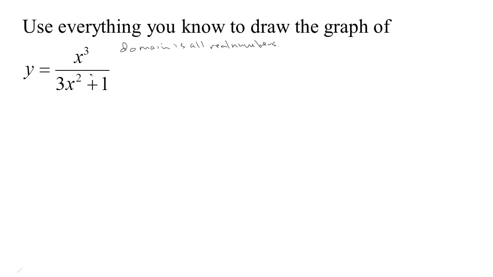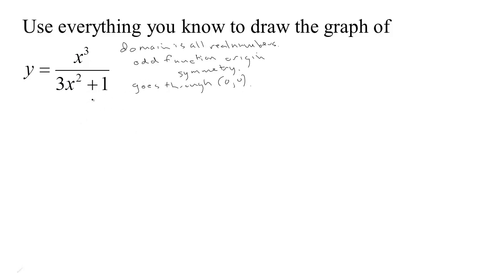Good. What about symmetries? Well, the top is an odd function, and down below we have an even function plus another even function, so that's got to be even, and odd divided by even is an odd function. So it's an odd function. What that tells us is that it has origin symmetry. So that's useful to know. You can also see if you plug in 0, you're going to get out 0, so it goes through point 0, 0. So that's all useful.